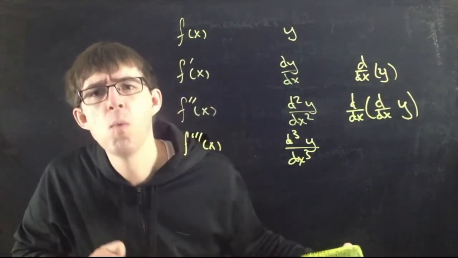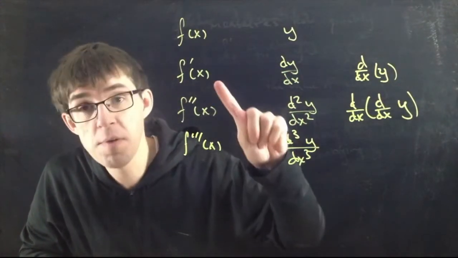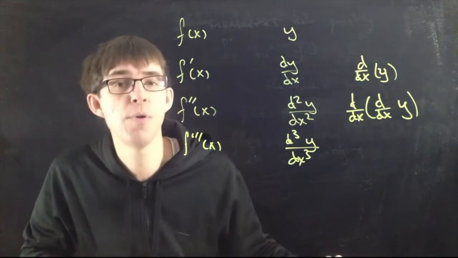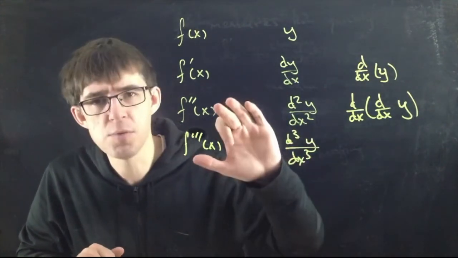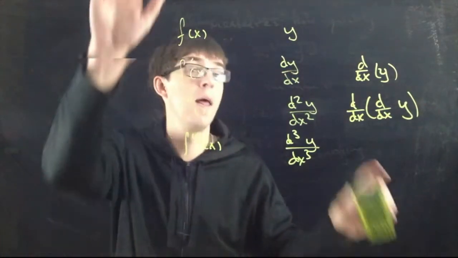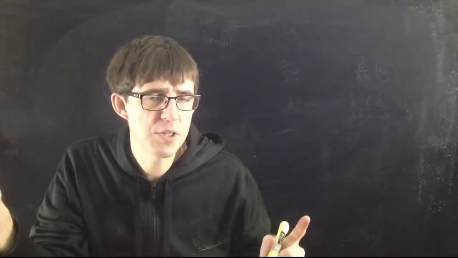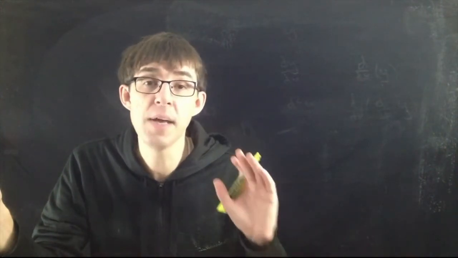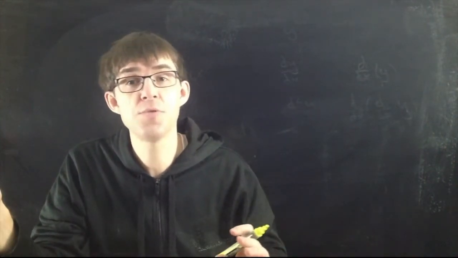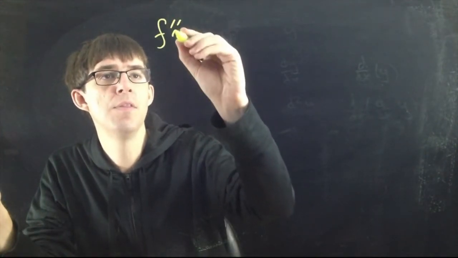Let's talk about what the higher derivatives look like on a graph. Everybody knows the first derivative represents the slope at each point. Can you sort of look at a graph and eyeball the second derivative? Actually, you can. Let's try it. It's not so easy actually to eyeball a graph and say as a number what the second derivative is, but you can definitely identify on a graph if the second derivative is positive or negative. Let's just think about what this would mean.